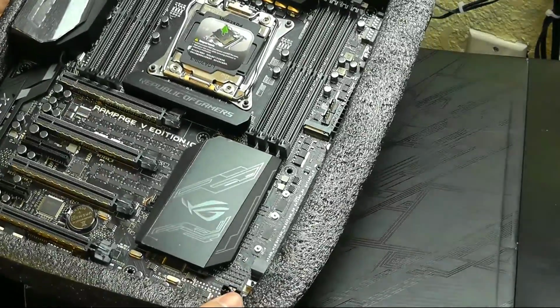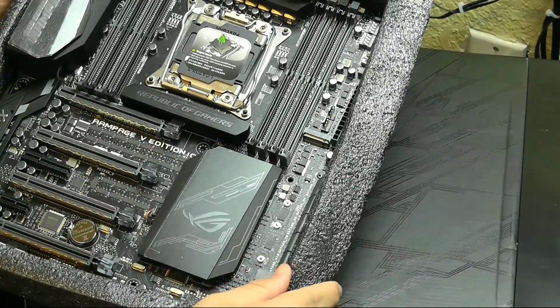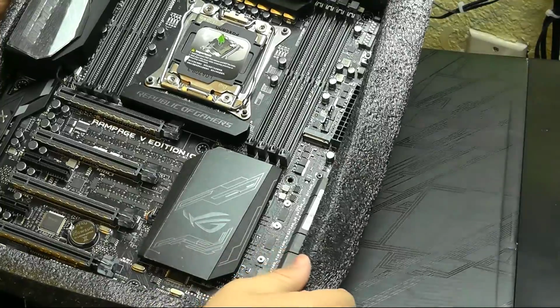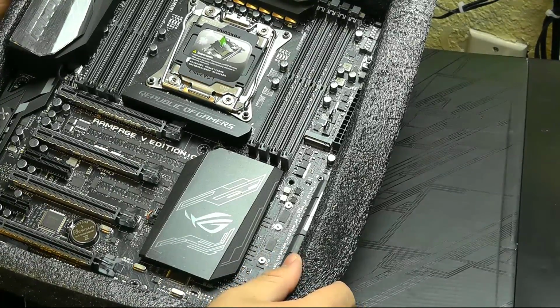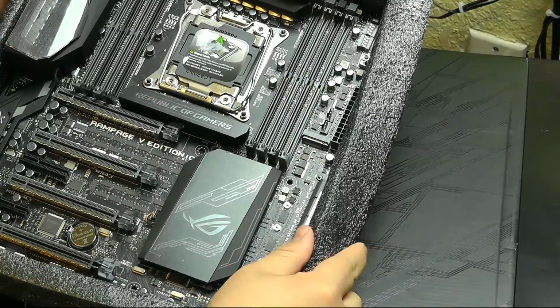Another cool little feature that they did add this time was on the M.2. They made that socket extra long, so in case they get bigger with more capacity and longer whatnot, you have room to grow on your M.2, and so that's kind of neat.